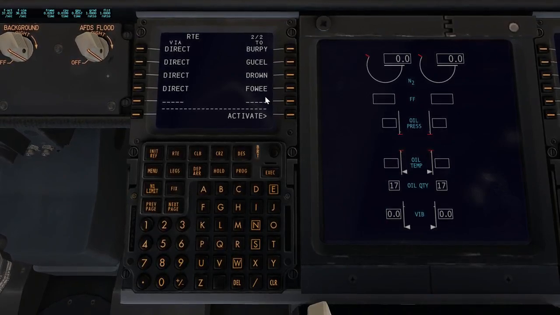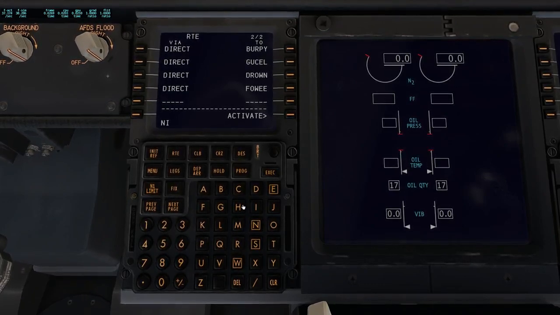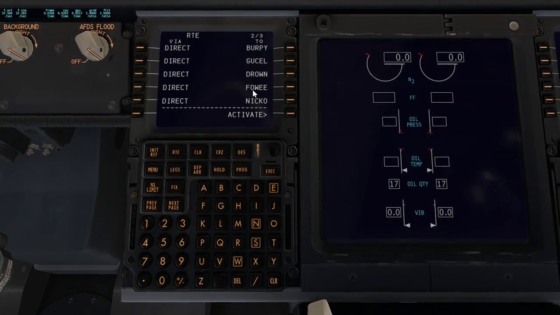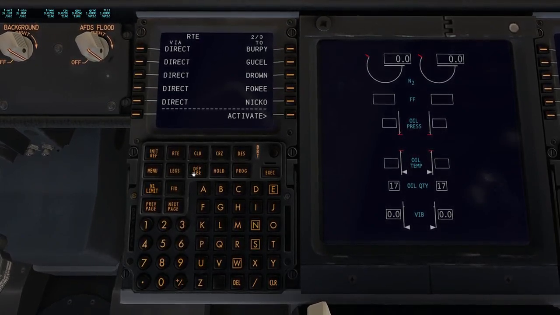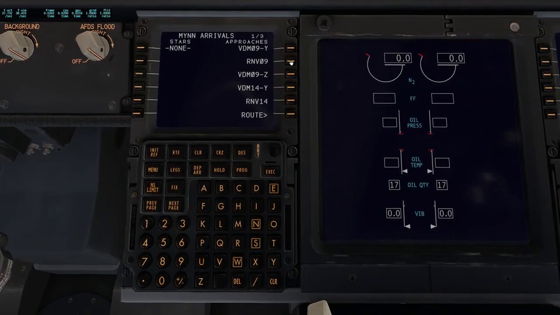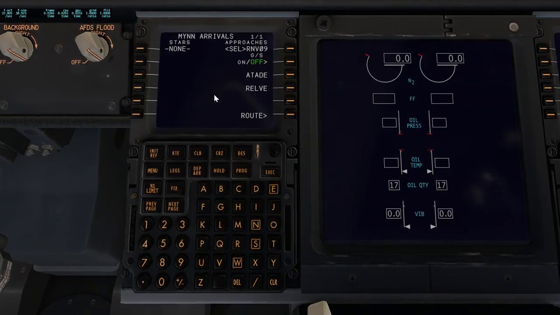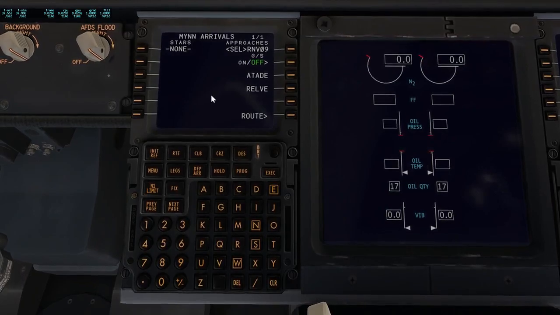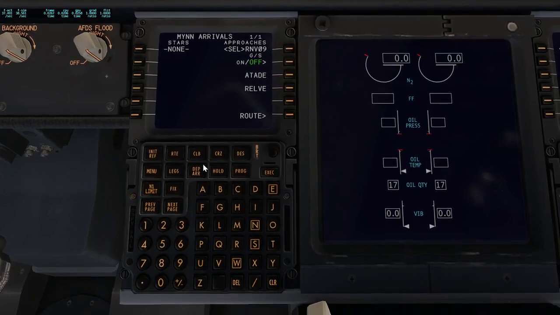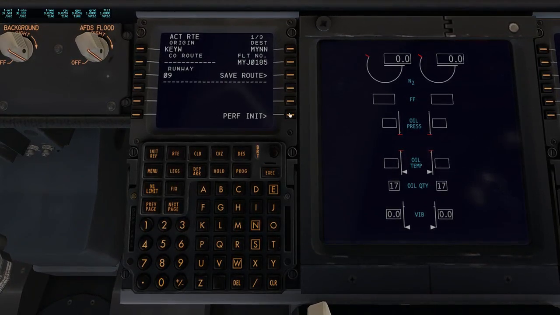And from that point, we fly to NICOK, November, India, Charlie, Kilo, Oscar. And from that area, we're gonna take runway 9 in Nassau. So it's RNAV 09. Well, it's supposed to be JOBIB. Why don't I have a JOBIB? Okay. So we're gonna go route, activate, execute, and see how it's looking.